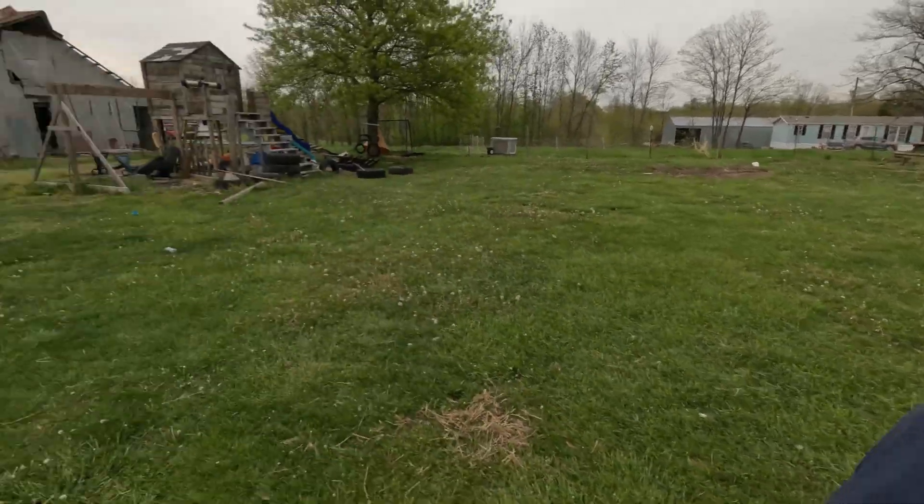It's supposed to start raining at 3 a.m. and rain all day tomorrow. I got these onions out here — just got the lettuce planted and some other stuff, so that'll be fine — but I really want to get these onions in the ground. I've got this mound here, just mounded up some dirt. I wanted to till it a little better but I think it's gonna have to do. I'm just gonna make a straight row down the middle and throw these onions in real quick.